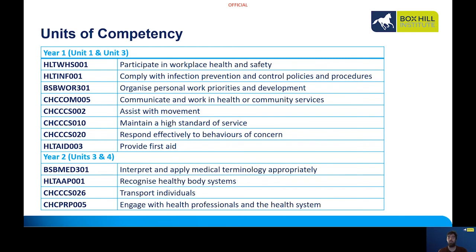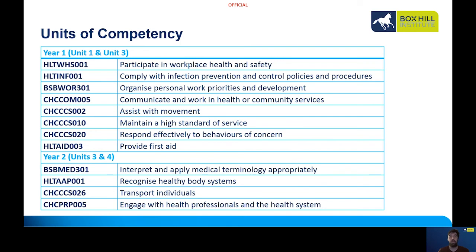So we do a variety of units, as I've said, and it's a really engaging course because we're doing something different every few weeks. We're not doing the same thing for 10 weeks. We might do assist with movement for 5 weeks, so a really hands-on unit. Then we might come across to communication, so looking at how we build our communication skills. So it's a really diverse course, and you get to learn lots of different things and lots of different areas of study, which is always really exciting, and it always keeps it fresh and interesting.